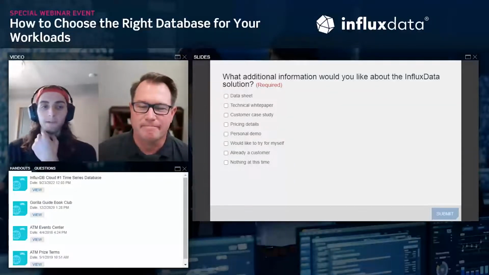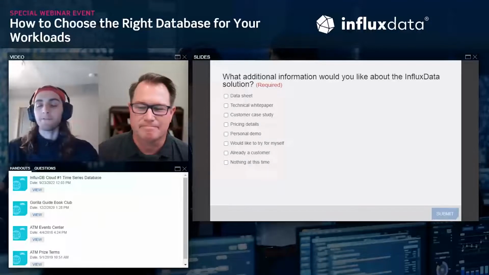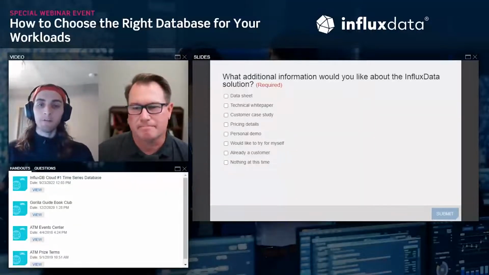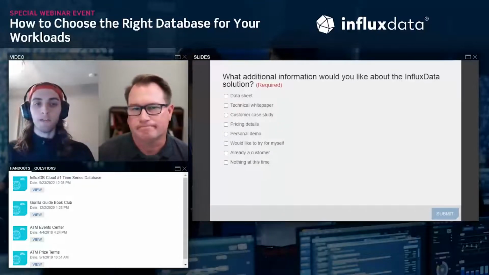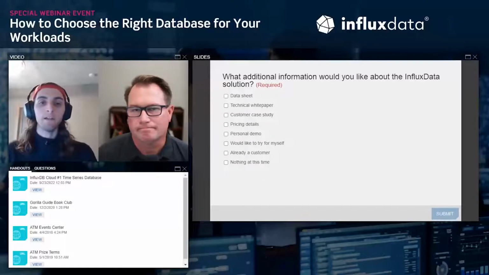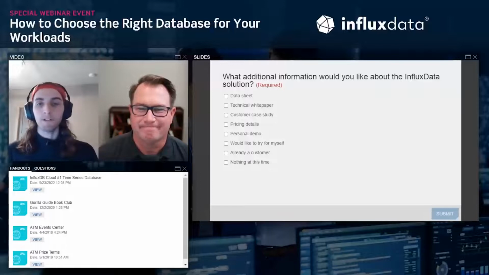Everybody's got their different workloads, so you can't give a broad swath of advice for any situation. But it always comes down to, relational-wise, if you're familiar with it and can estimate your scale. Not everybody's going to be Facebook or some giant company. So in a lot of situations, scalability doesn't need to be a huge priority. If you're familiar with the tool, you can go with that. You might not have to worry about the benefit of horizontal scaling. So again, it goes back to how your users are going to access your data, what your scalability requirements are, and that sort of thing. You just have to go with the best practices and then fit it to your situation.